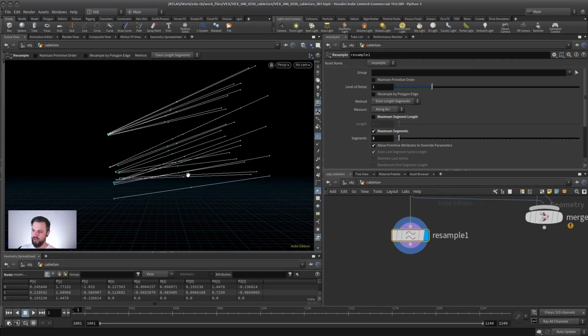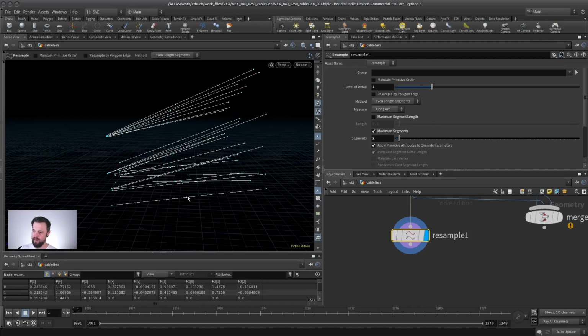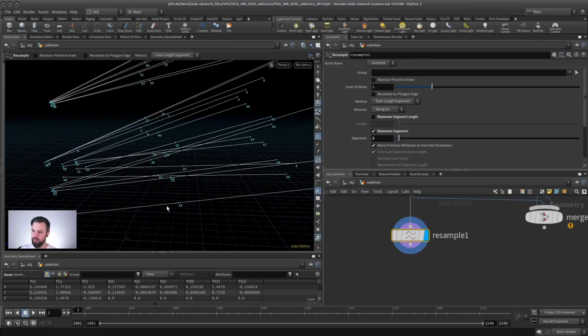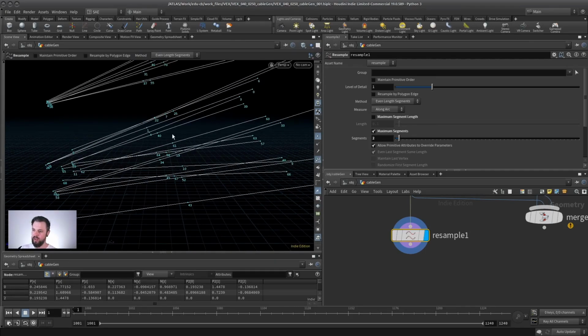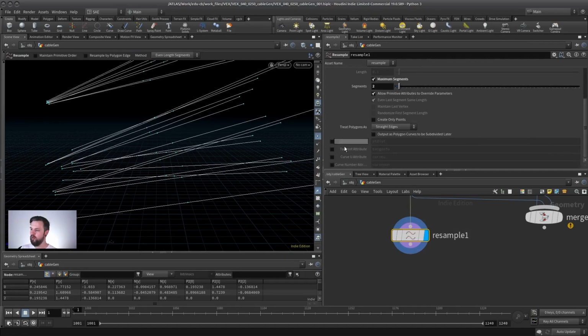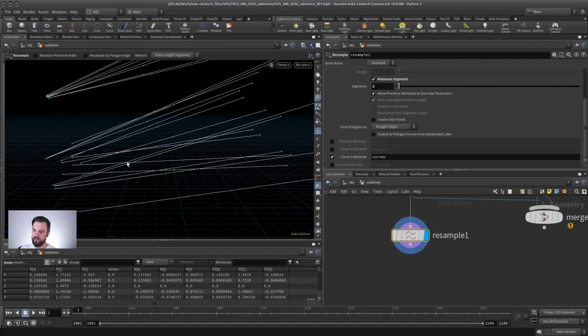So what can I do though to find the center point? There is no way really based on the point number or something to figure out which one is the center one, but we can use actually the curve u function that we already seen. And when we check what curve u number the center point has, surprise, it's exactly 0.5 because it's exactly in the center.